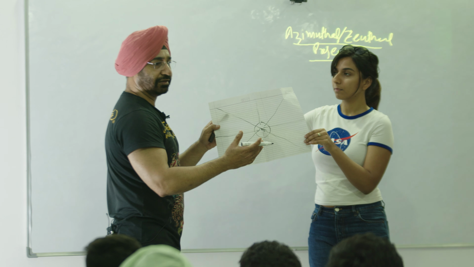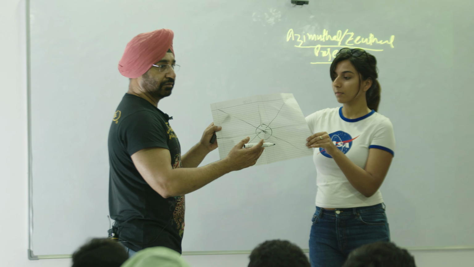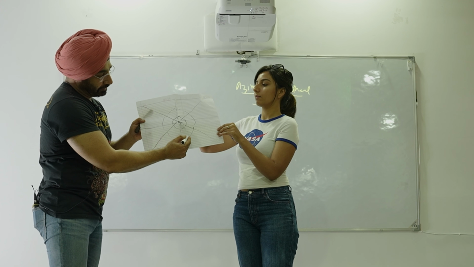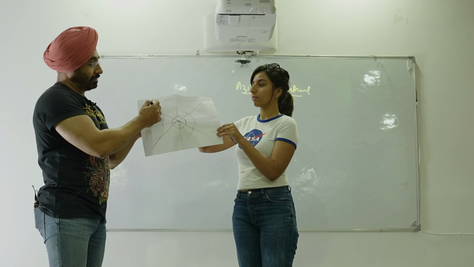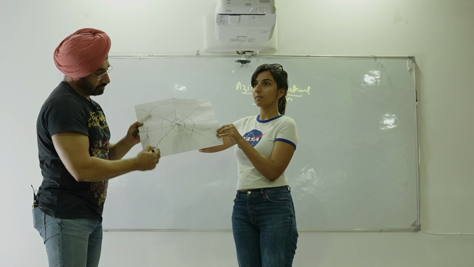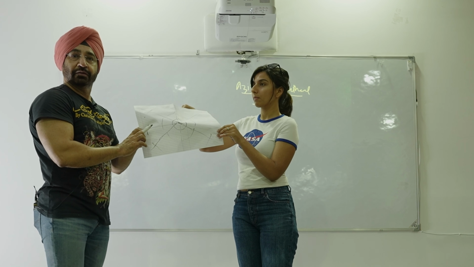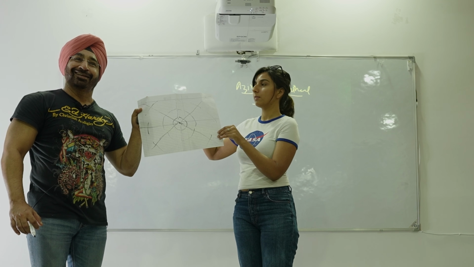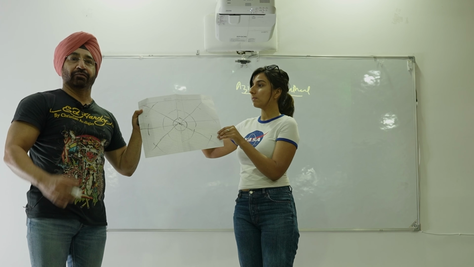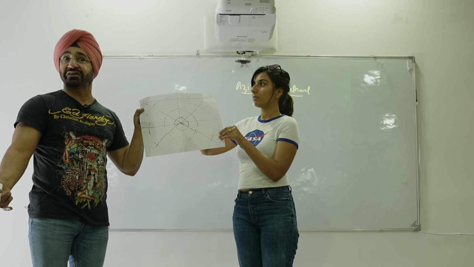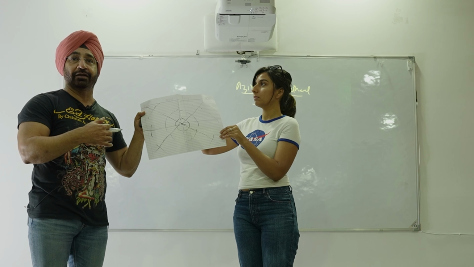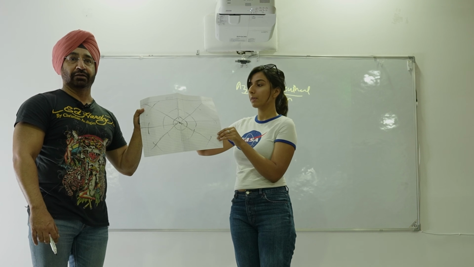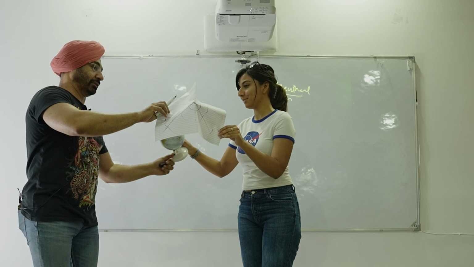Are you understanding? You will keep reading in books and getting confused all your life. Next one will again be a concentric circle, but the distance will increase. What about the next one? The distance will be furthermore. You get it? It's as simple as that. What about the equator? Equator cannot be shown. For the equator, what do we have? Mercator. That is the best one for the equator. For the polar, we have this projection. Clear? And this projection is zenithal or azimuthal projection. Thank you. You can keep this.